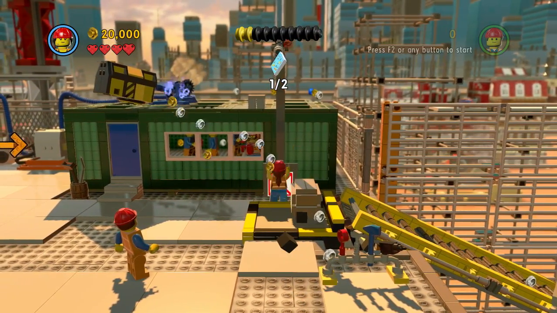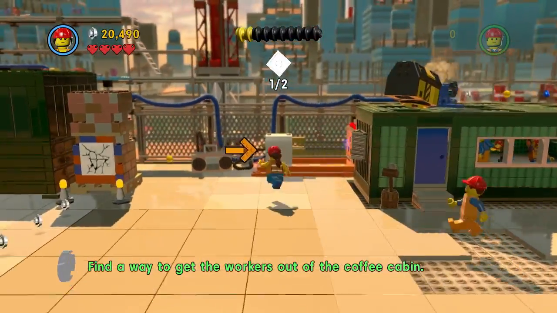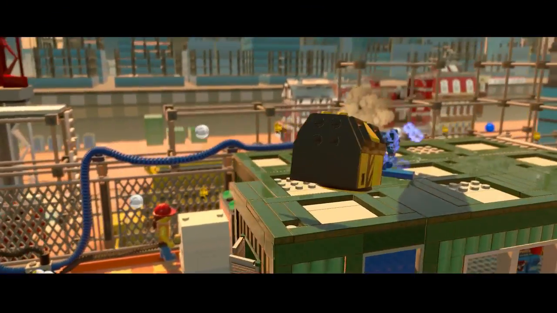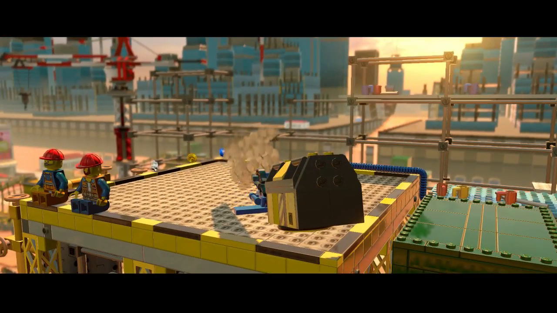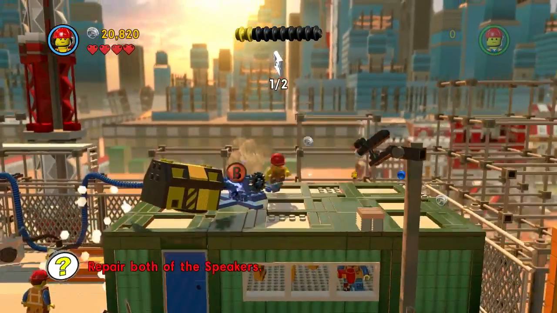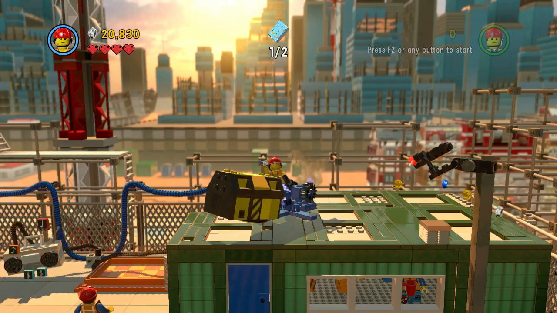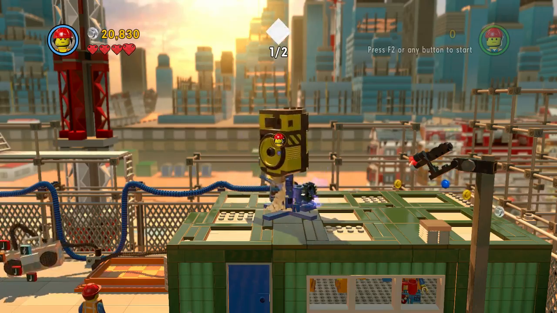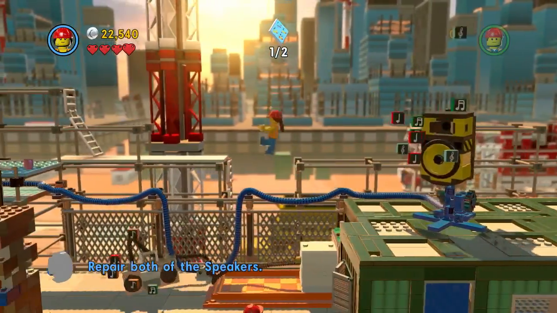Wait, what does that say? No lights. Get on up! That's cool. Okay. Two generators, no worries. Got it. We're all over it. Oh, these are speakers? Got you. Here we go. That's cool.